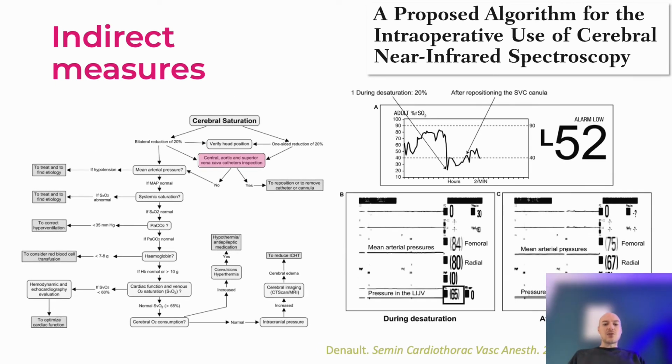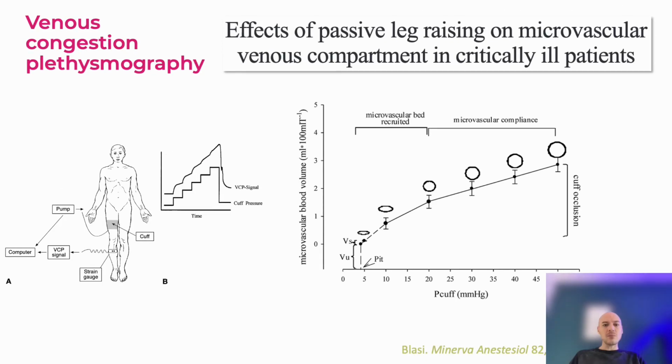So this is nicely illustrated in this case, where a very steep decrease in cerebral desaturation occurred on one side during CPB, with a parallel increase in the internal jugular vein pressure up to 60. The cardiac surgeon repositioned the superior vena cava to solve the problem. The stressed and unstressed volumes have been assessed with the help of the NIRS and a calibrated cuff pressure monitor at the bedside. So this technique is not very convenient and is cumbersome.